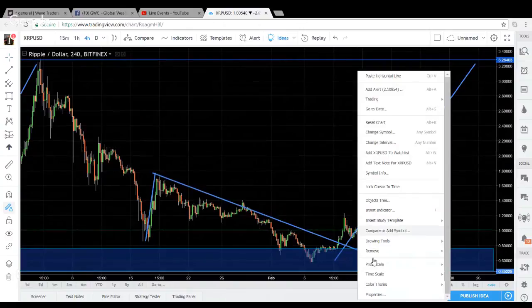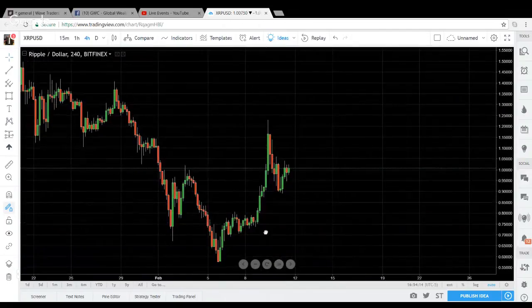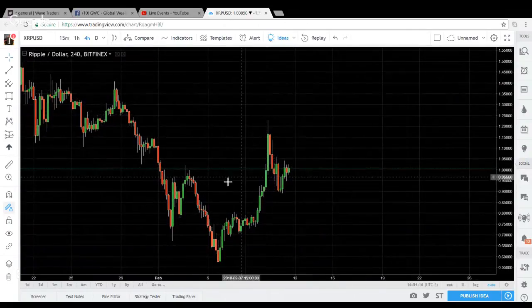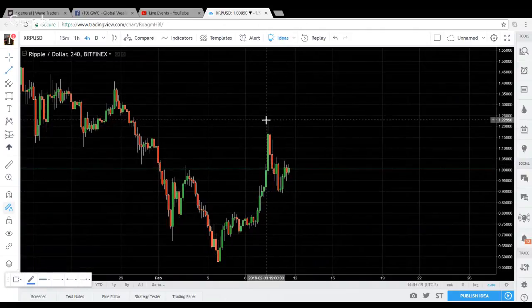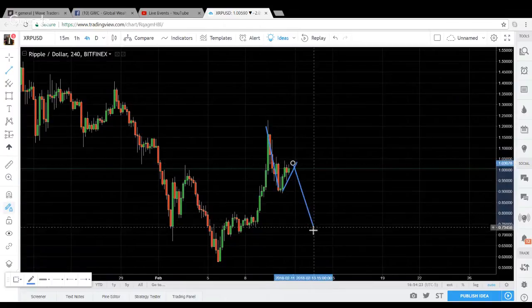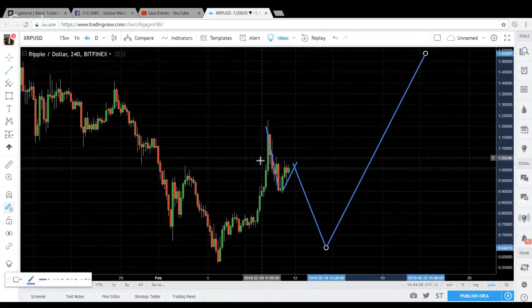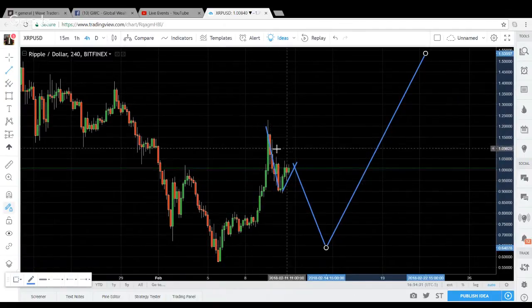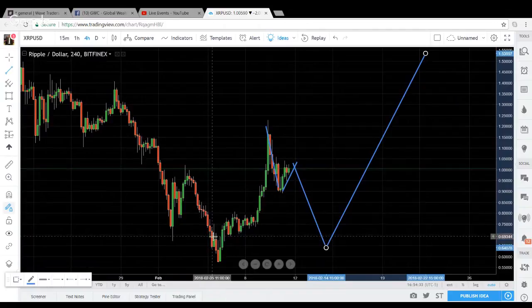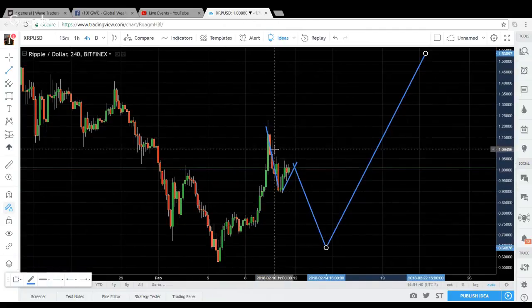Here's the thing. If you're in Ripple, you definitely want to move up your stop loss. We could probably get one more move down, because this might correct itself and get one more move down before heading back up. So if you're in it already, just move up your stop loss, protect your profits, and you're good to go. So far, everything's going well, especially if you got in around low 66 cents, 70 cents. You're doing very, very good. I got a lot of inbox of people making money on this pair.